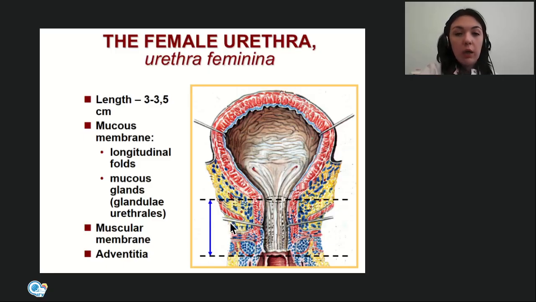The female urethra, as we will study also in the reproductive system, opens into the vestibule of the vagina. So such anatomical peculiarities, I mean the fact that it is short, what is its name in Greek? I think it's just urethra. I didn't hear about the Greek name because inflammation of the urethra is also urethritis.